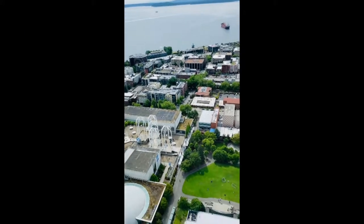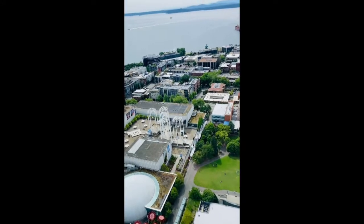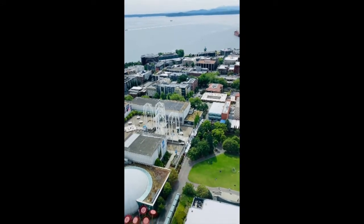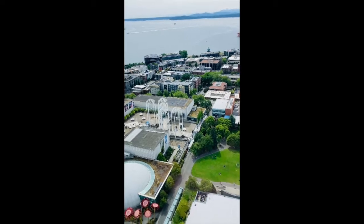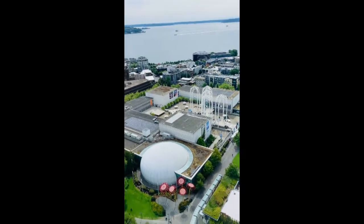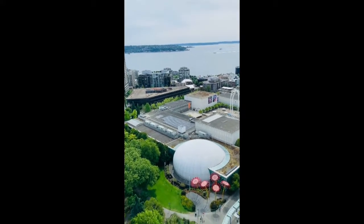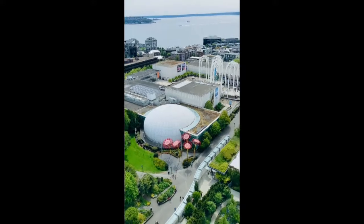Please do not take this elevator on your way up. This is our west-facing yellow elevator, which looks out across Elliott Bay and Puget Sound. That's all salt water, eventually connecting out to the Pacific Ocean, about 140 miles to the northwest. If you look straight ahead, you can see Bainbridge Island, and behind that would be the Olympic Mountain Range, which is on the Washington State Peninsula.